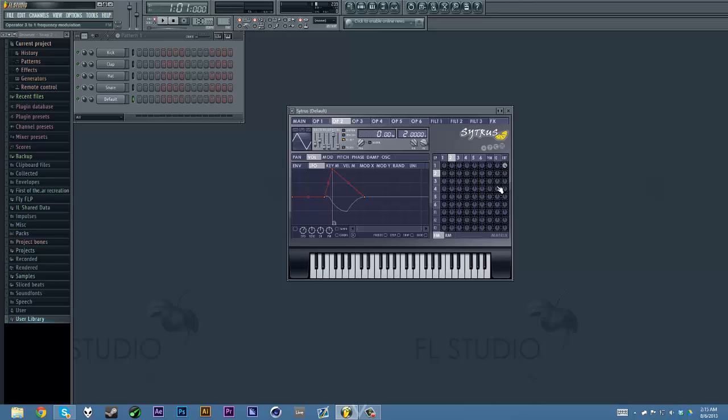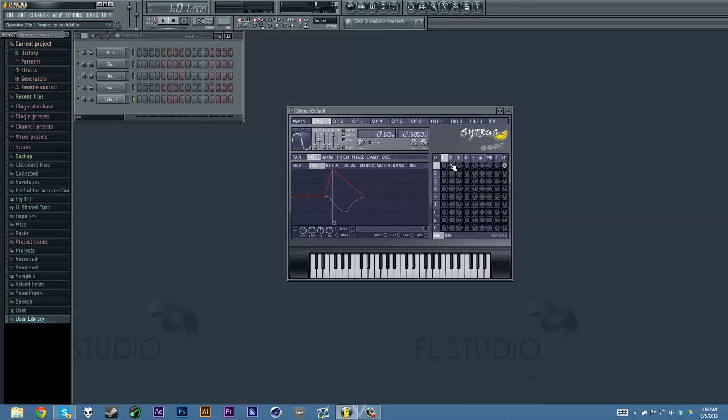That's because this is an FM matrix. Since it's an FM synthesizer, it requires work in the FM matrix. In order to get this to apply sounds to other stuff, since there's 6 operators in Sytrus, there's 6 going this way and 6 going this way. If you were to go to 1 here and move this knob, it would be modulating the first operator to the first operator. So it would be modulating itself, pretty much.